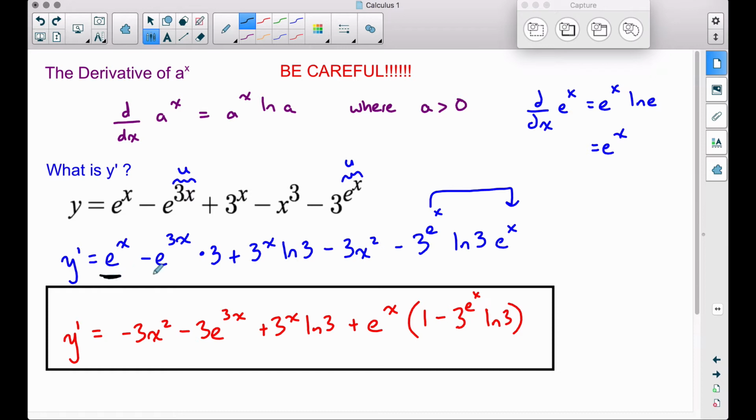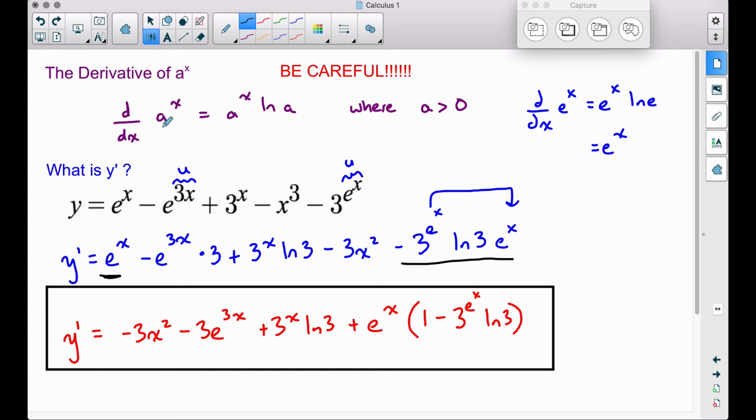And then that leaves us with this piece here and then this piece out here in the front. Since this term and this term both have an e to the x in it, it doesn't really make it look any better, but we can factor that e to the x out of both of these terms, and that would leave us with a 1 when we factor e to the x out of that, minus 3 to the e to the x power natural log of 3. And notice that's what I have right here. And again, if you distribute that e to the x back to this term and this piece, you will get these two pieces that I've underlined in black.